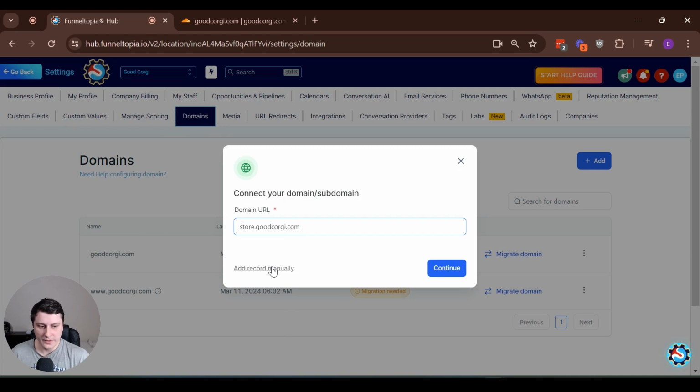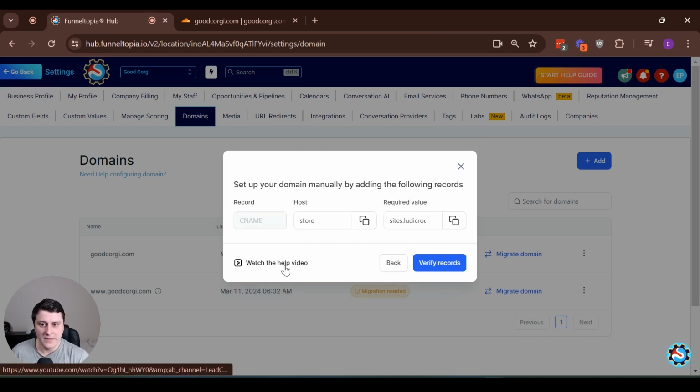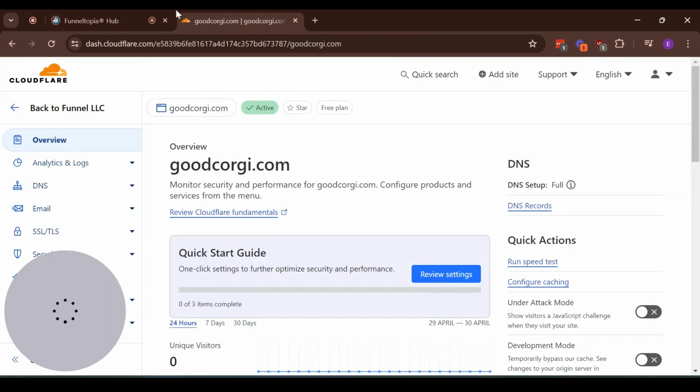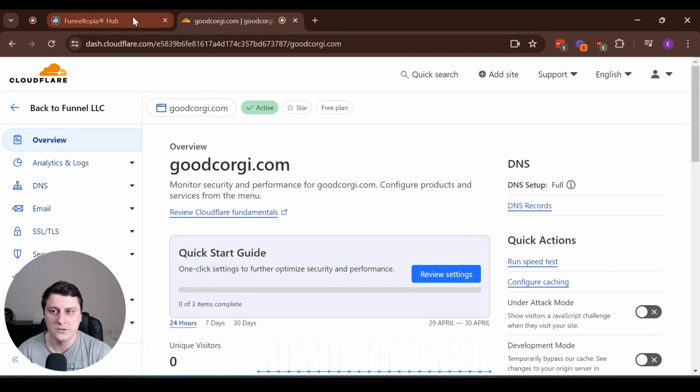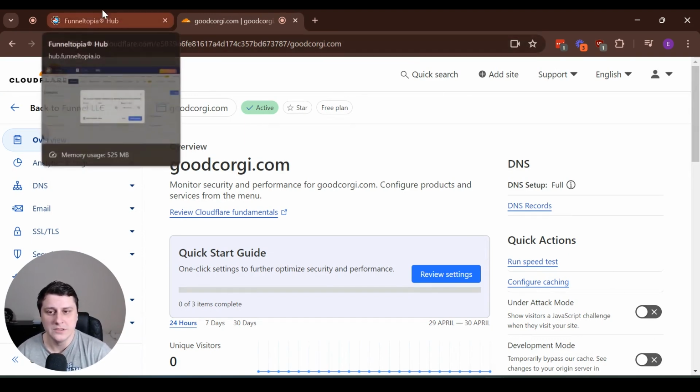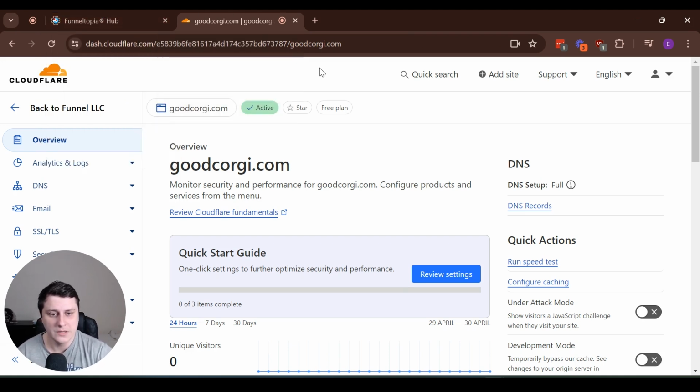On most domain hosting services, I think GoDaddy and others, they don't support that direct connection like with Cloudflare. That's why you need to add the manual records in your account over here, right? Your domain hosting service account. You need to create a new record, which in this case is only going to be one. It's only going to be the CNAME. The A record is not needed because we already have the domain connected, right? So we can skip that step.